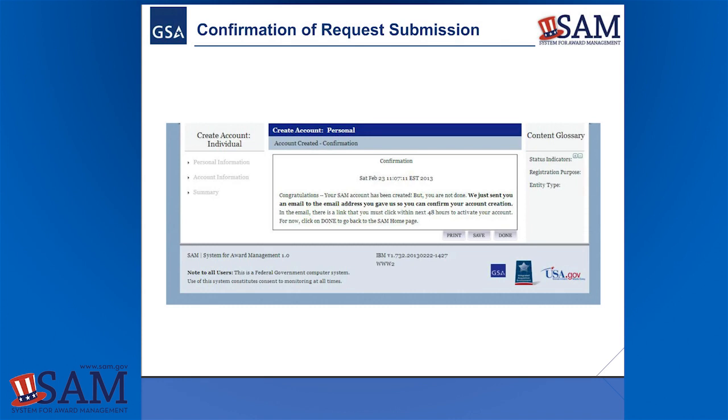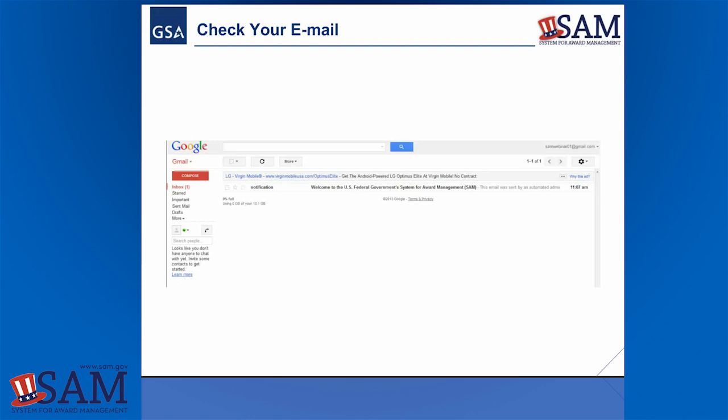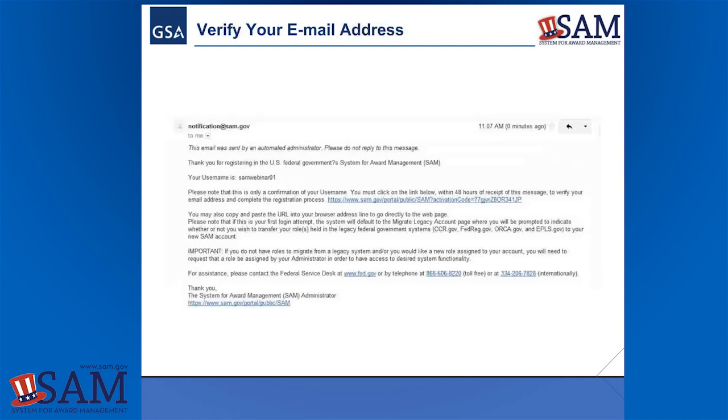So you would then go to your email. Obviously, this would be your federal email account. This is just a sample here, but you're looking for the email that comes from SAM, and it'll be from an @sam.gov email server, so that would be the right clue. It will tell you your username and what you've registered as. And what you want to do is either click on the link or copy the link and paste it into an internet browser. And that will then allow you to go and log in, and we'll do that next.